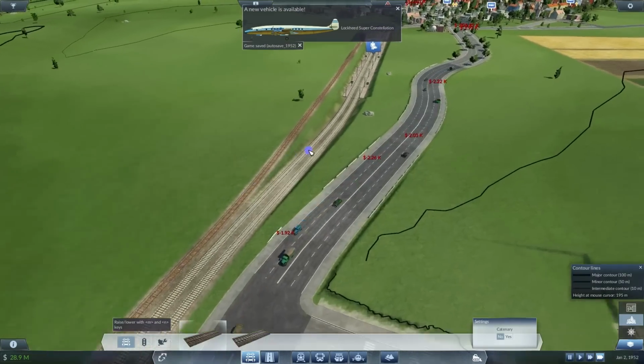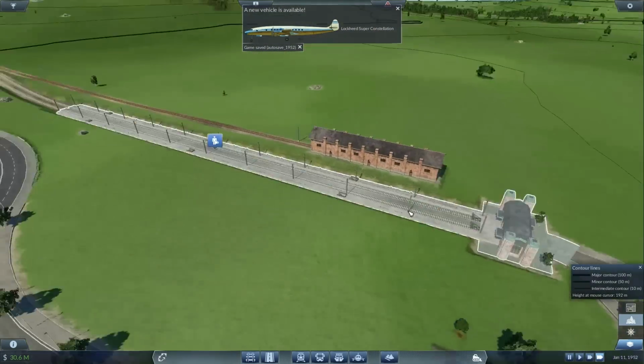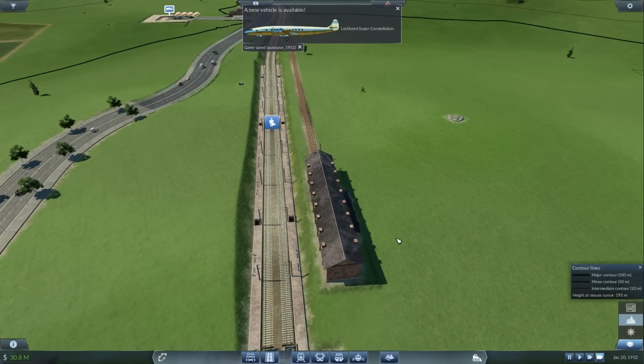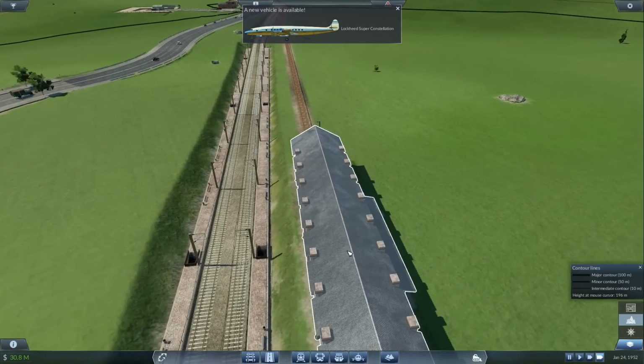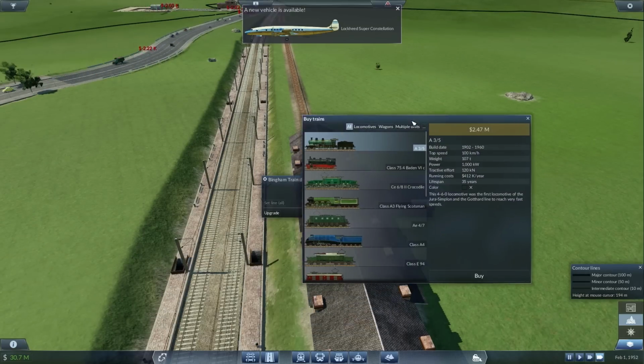That seems pretty good. Oh, we just got another plane. I need to look into planes. I've seen a bunch of comments from people saying that I should just get planes regardless of the fact that I have a small map. I really don't know that I want to do that. I might consider it. But what I want to do first is get a new train.